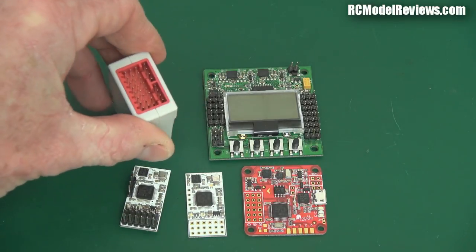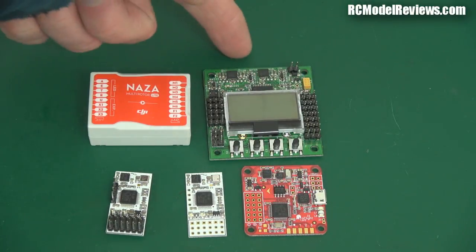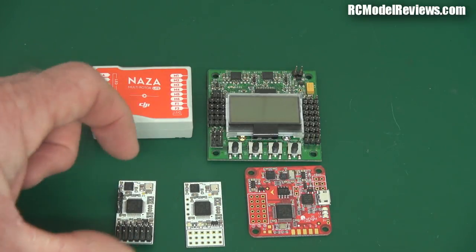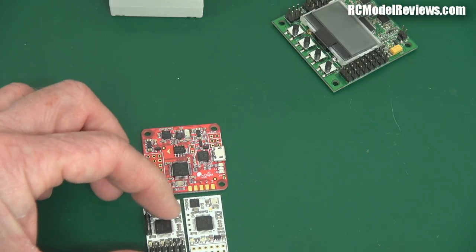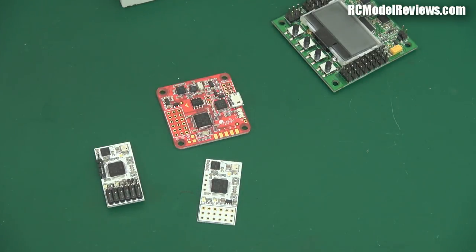These have been around for a long time — some love them, some hate them. I included that so you can see how big or small these things are. And here's the KK2 board with its built-in LCD screen, which for a long time has been the backbone of DIY multi-rotors. These things have been relatively easy to tune; the onboard LCD means you can adjust PI values really easily without having to plug in a computer. The little Naze Mini board is so damn small — about half the size of the original Naze board. Can they really get full-size flight controller performance out of a board this small? Let's take a closer look.